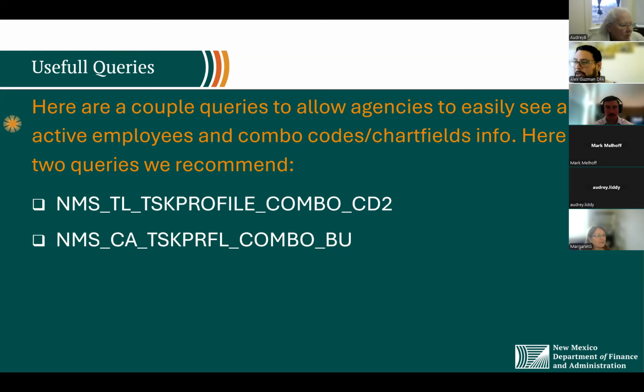I was muted, sorry. So these are a couple queries that you can definitely use to look up chart fields and combo codes information on active employees. And again, this deck will be sent out to everyone who got the invite. So you'll have this information, and we'll also post this on the Central Payroll page at the DFA website.